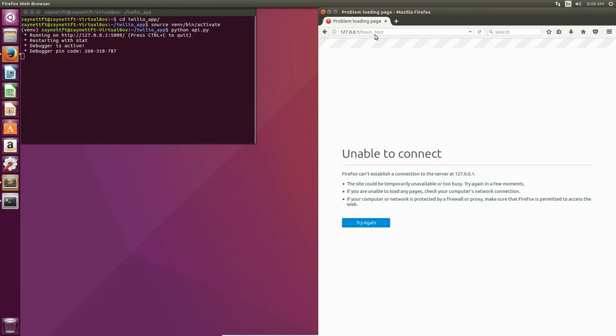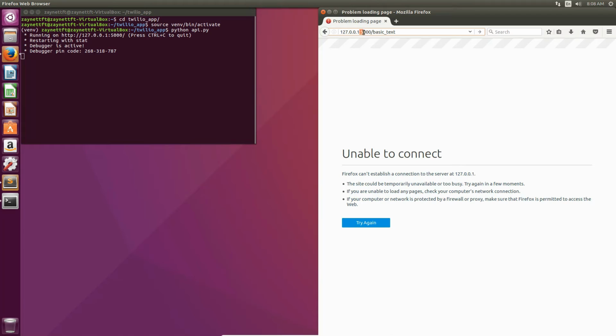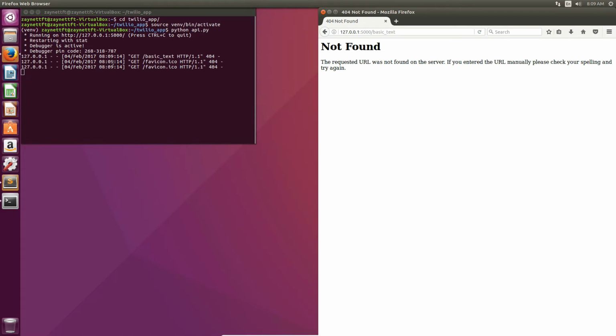Okay, so a good thing to remember is you always have to include the port number in a Flask app. Otherwise, it'll reroute you to port 8000, 8080, or port 80. Those are your basic internet ports. Since Flask runs on port 5000, which isn't a default internet port that this browser will point to, we have to say we want to specifically look at port 5000. Now hit enter. And it looks like we got an error.